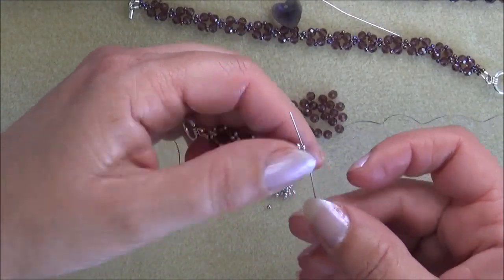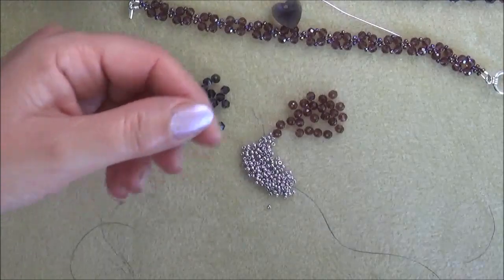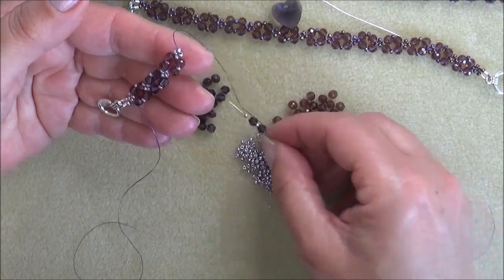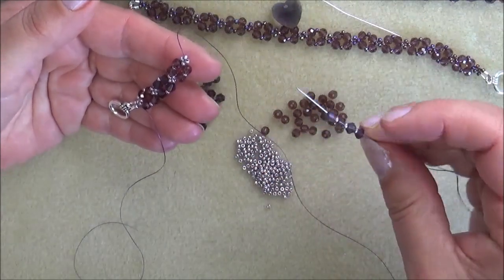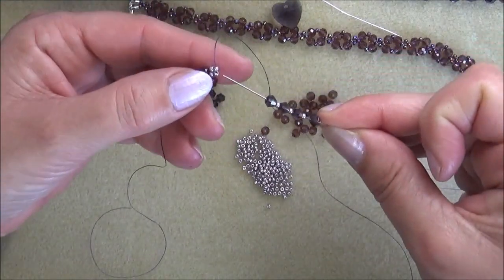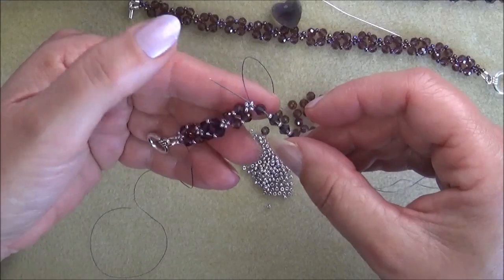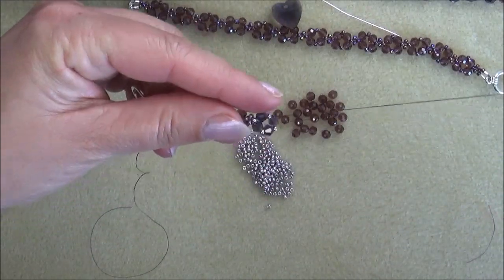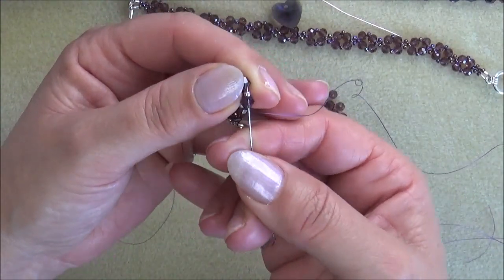And coming through our last bead at the top and onto our pattern, this time using the bicones. So a bicone with a seed bead in between, remembering that it's 4 bicones or 4 beads with a seed bead in between. Okay, so coming out on the left, bringing our work through on the right, making a nice circle, flipping the work over in my hand, getting my thread down, and then coming through the beads all over again.